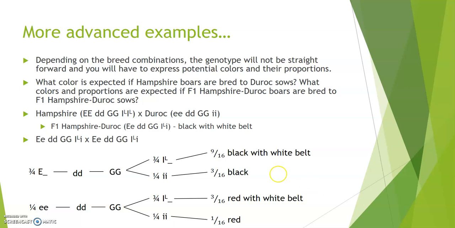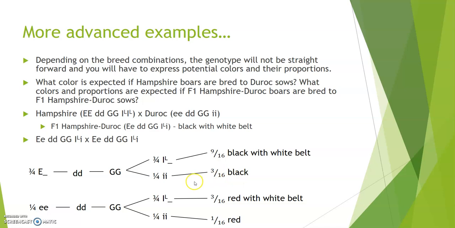Basically, you see here, we did the Punnett square, and we realized that when we deal with each loci separately, which I think is really important, we have to basically go from there. So the first loci, here's the E's. Once we divide them up, we have to make sure that each one is getting divided for the other loci. So you see the exact same thing here as you see here. And then you multiply down the line, right? So this 3/4 times 3/4 gives you 9/16. 3/4 times 1/4 gives you 3/16.